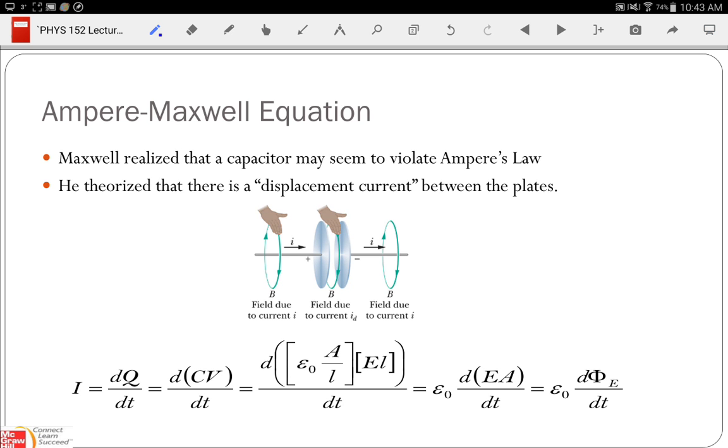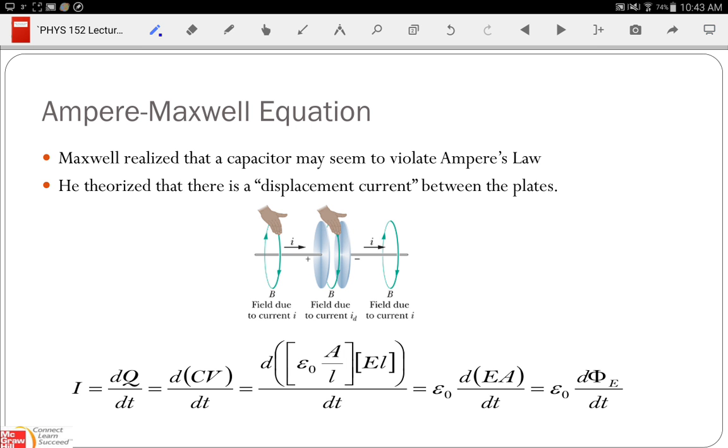He said, consider a capacitor. If I have a capacitor, and I know I made a big deal about this during my morning class yesterday, but not so much in lab, I should have charge flowing to one side of the capacitor, charge flowing away from the other side of the capacitor, but what happens between the two faces of the capacitor? No charge flows. So that means there's current coming to one side of the capacitor, current leaving the other side, but no current in between.